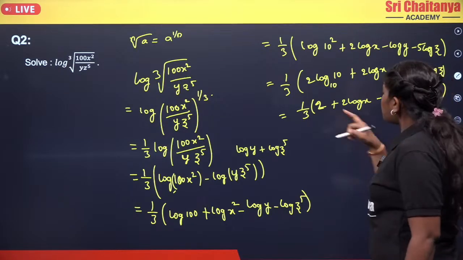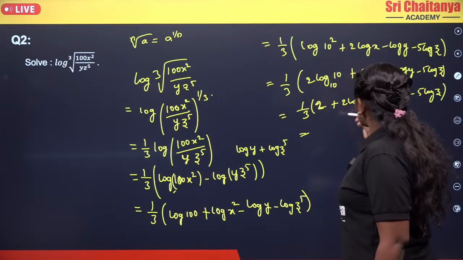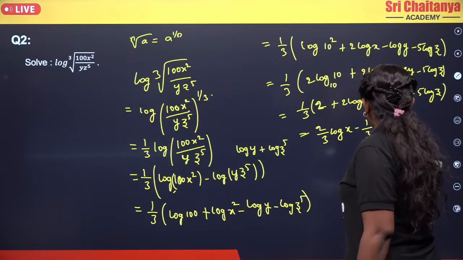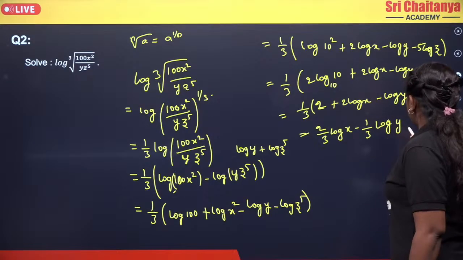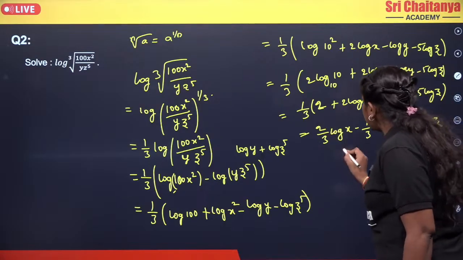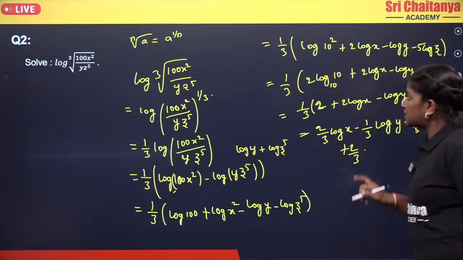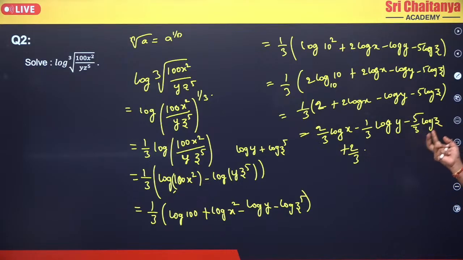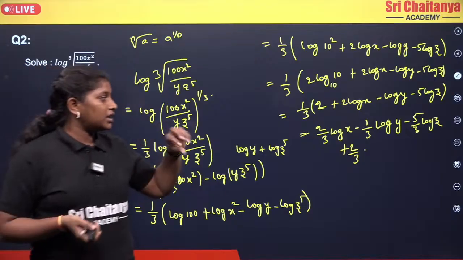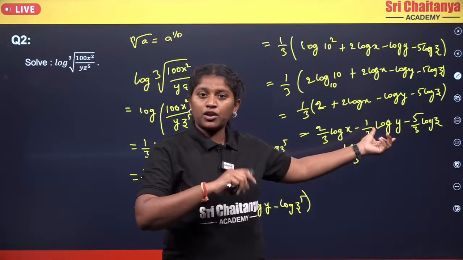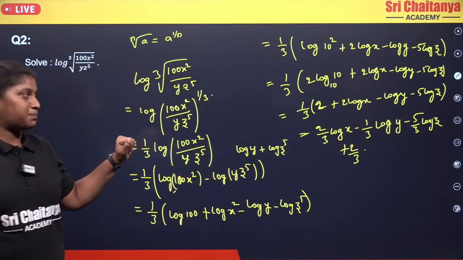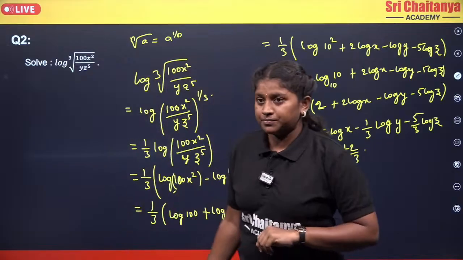Okay. Now if you multiply with your 1/3, for log x it will become 2/3 log x minus 1/3 log y, okay, minus 5/3 log z, and here it will become plus 2/3. So this is how we get when we expand the given logarithm. Okay. So you have to expand it until nothing is left, according to the properties, like a into b and a by b, that is not possible. Till there you have to expand. Clear? Now moving to the next.